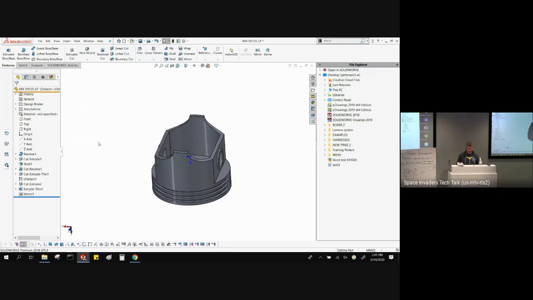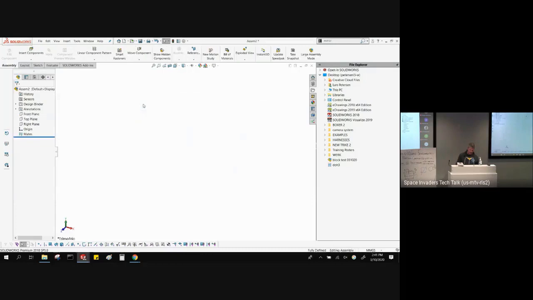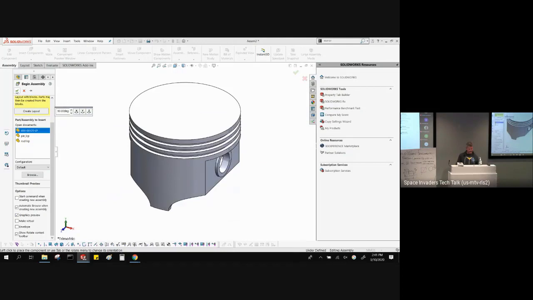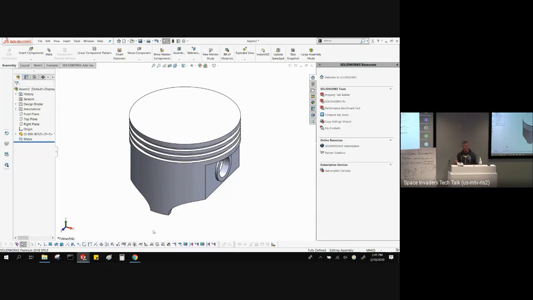It's going to ask me for the template I want to use. Use this millimeter one. And for this, as I told you, I say, let's have a graphics preview. It'll show me where the part is going to be. But typically what I'll do for my first part is just drop it on the origin. Now I've got the same origin for my model that is for my assembly. And that can come in useful.